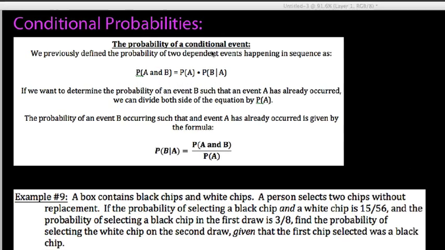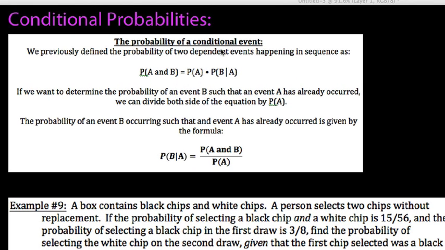Take into consideration in my last video we talked about how you use the multiplication rules with probabilities and whether events were independent or dependent upon one another. Given two dependent events A and B where A occurs first and B occurs second, the probability of A and then B happening is equal to the probability of the first thing, A, times the probability of the second thing, B, given that A had already happened.